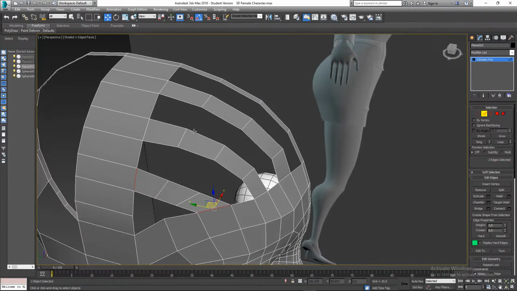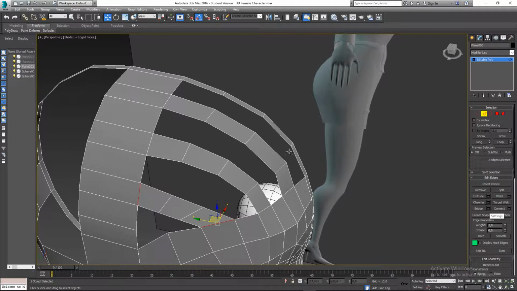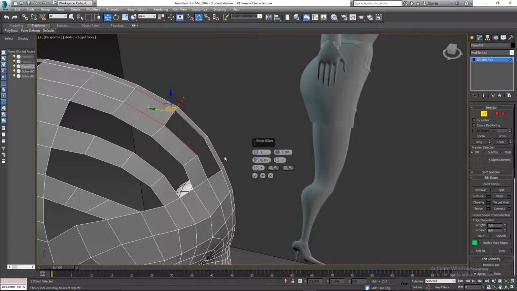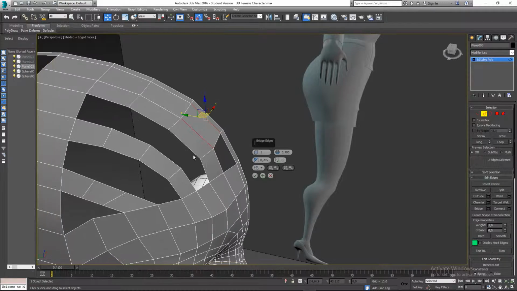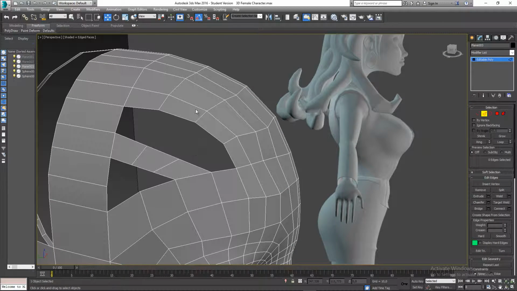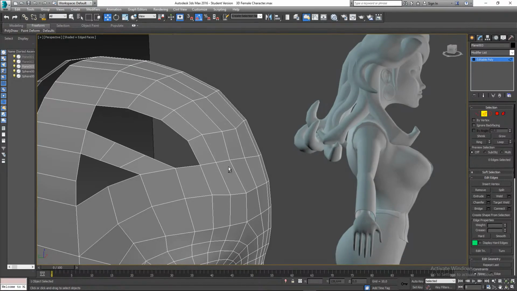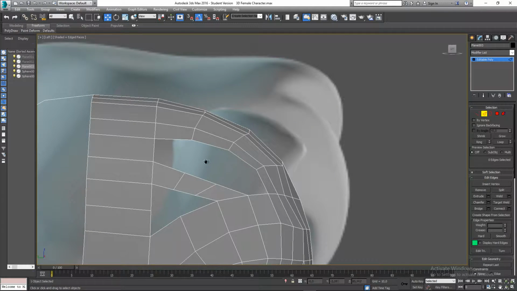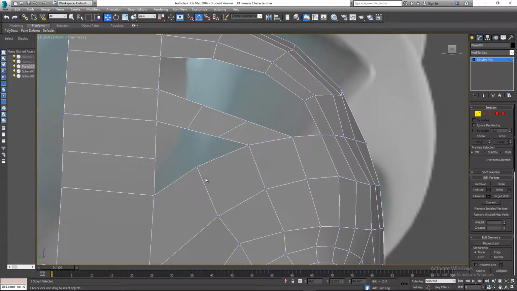So what I'm going to do now is I'll go to my bridge settings. Okay, I'm going to bridge with 1 edge. I'll click on the plus sign, bridge these two together, plus sign, and bridge that together. Okay, I'm just going to pause the video and quickly finish this off. Okay, so I've just went and filled that out, and I don't know why I went with 3 over here. No idea, but it's fine. I'll just go and fix that quickly.